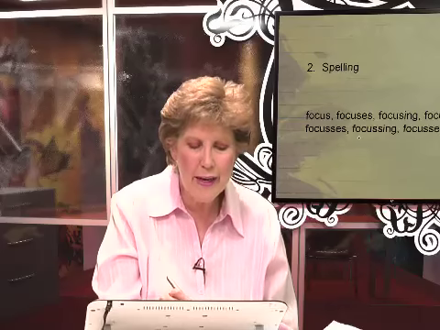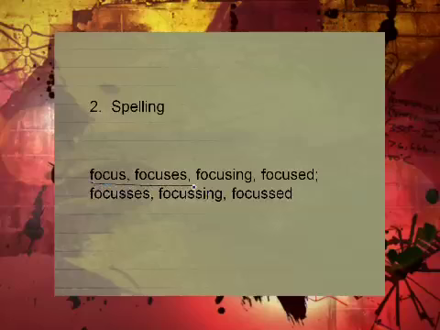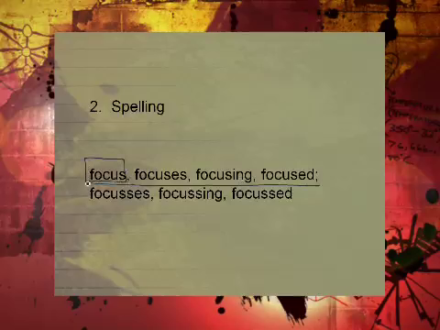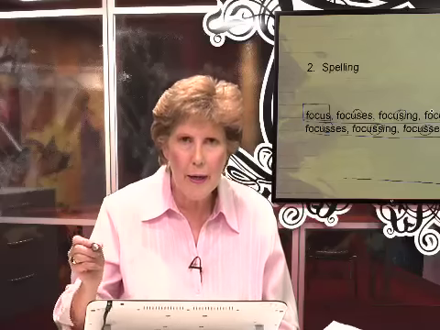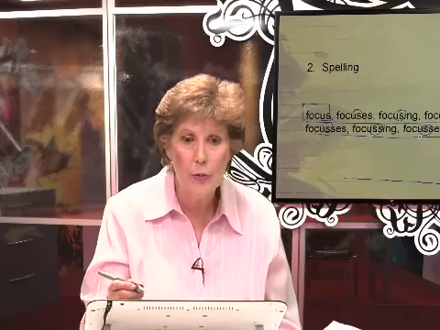Sometimes with spelling, you will find 2 sets of spelling. So if you look here, we've got the main word, the head word, which is focus. Then we're told focuses, focusing, focused. Then we're told again, focuses, focusing, focused. What do you notice? This lot has 1 S. This lot has 2 S's. It means use this one rather than that one, but if you do use this, it's still correct. So we talk about the preferred spelling. So 1 S is the preferred spelling, but you will see the double S and it's still correct.